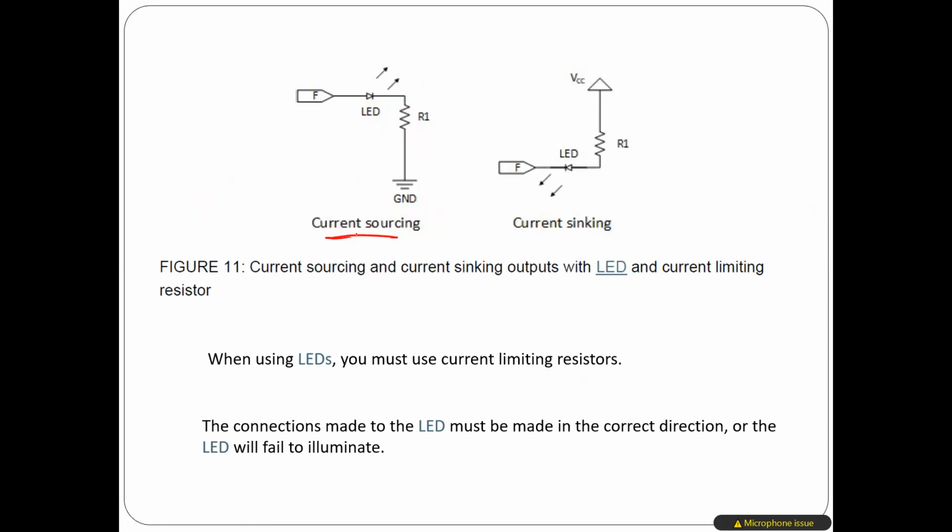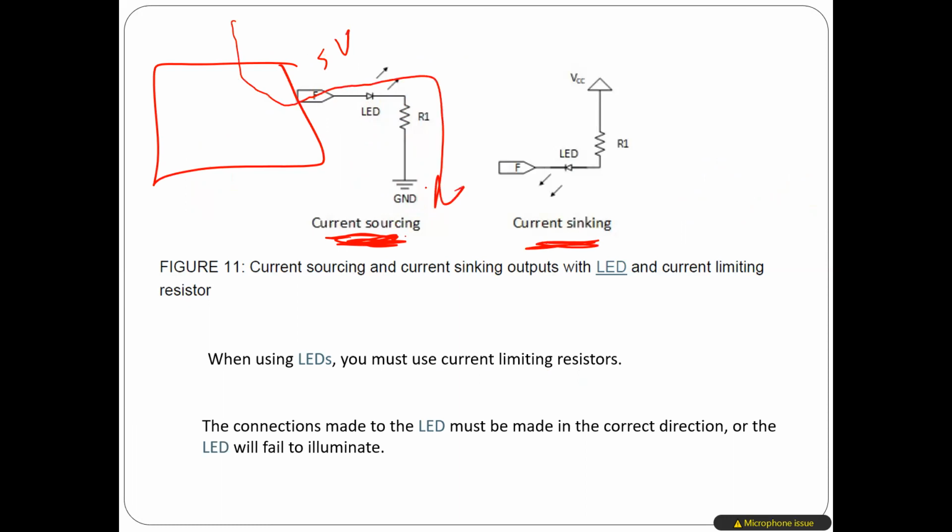So anyway, what I'm saying here is you can connect it by one of two ways. One way is called current sourcing, as you see here. The other one is called current sinking. So let's see what that means. And remember, the chip is here. Why is this one called current sourcing? Simply because when the output is 5 volts, the current is going to come from the chip this way to turn it on. When it is 0 volts, it's off, no current. That's why it's called sourcing, because you are going to take the power from the chip.